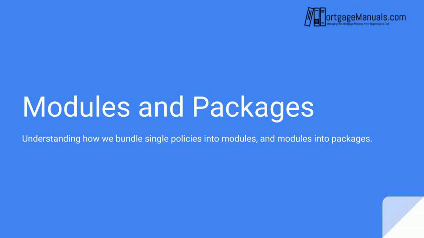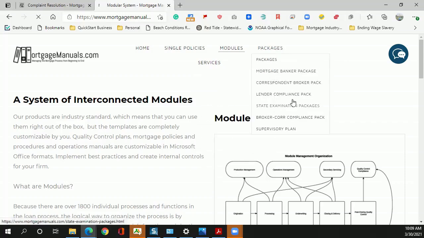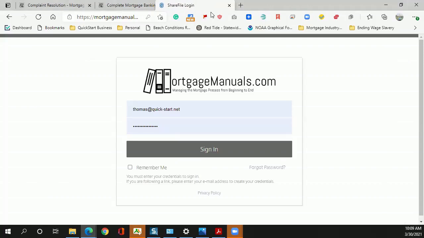What we were talking about was the idea of whether the banker package would be appropriate for you from the website. And I'm going to use this to start with, but then we'll go over and add the share file so that you can see a little bit more about what these things contain. And I'll just pull that into my screen sharing and sign in now so that's ready.